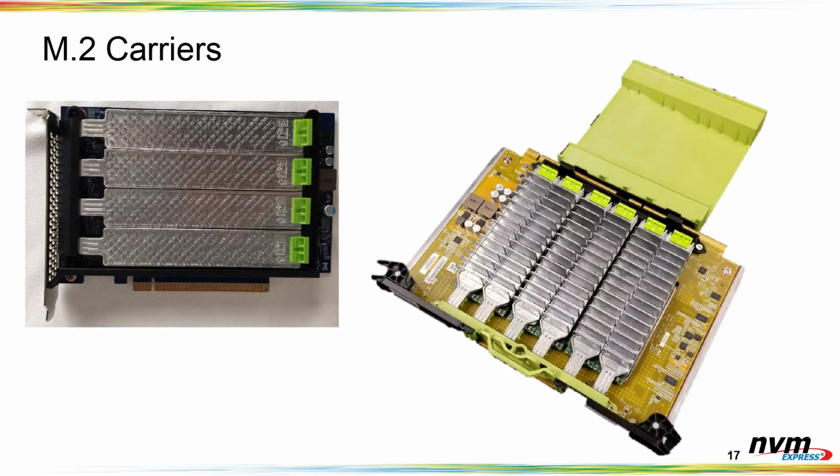A question I get a lot is, what about M.2 carriers? So in a lot of the compute-centric platforms, or even in the storage, we put M.2s into carriers. And the reason for that boils down to, why do we use M.2s in the first place? Well, we use M.2s for basically three main reasons. The first one is that M.2s allows us to scale. It allows us to scale capacity, performance, endurance, all of those, and gives us a degree of configuration flexibility that we would not necessarily have otherwise.